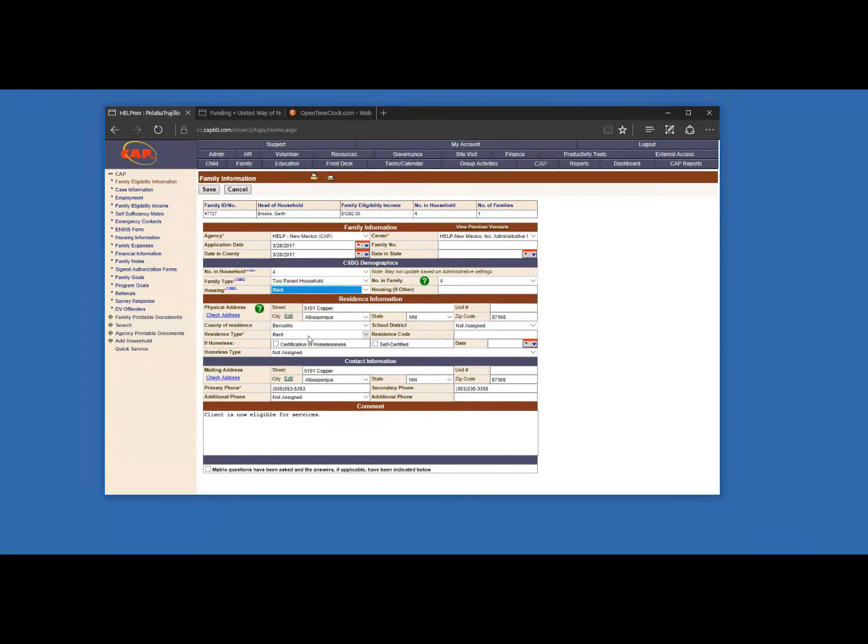All of the residence information is usually pre-filled, unless the client is homeless. If they are homeless, select if they have certification of homelessness or are self-certified. This depends on the documents that they provide.